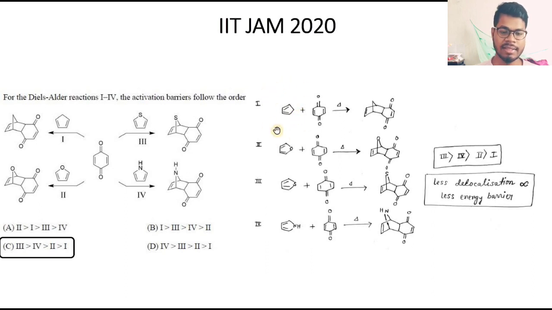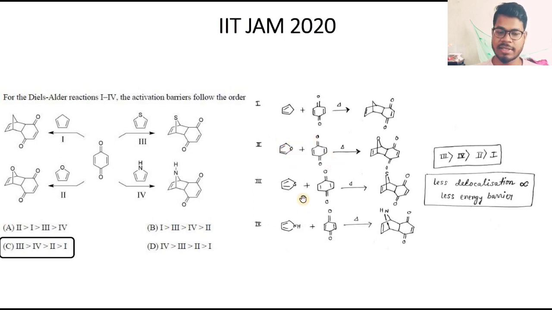That's why in this system, these two double bonds are in the cis position, and you can get the product like this, with these two double bonds. But here there are oxygen, nitrogen, sulfur, and NH, each having lone pairs, and because of the lone pair, resonance generally occurs. So this double bond is easily delocalized. If the delocalization increases, then the localization decreases. That means the double bond is not present right over here, so the reaction will not be that feasible.